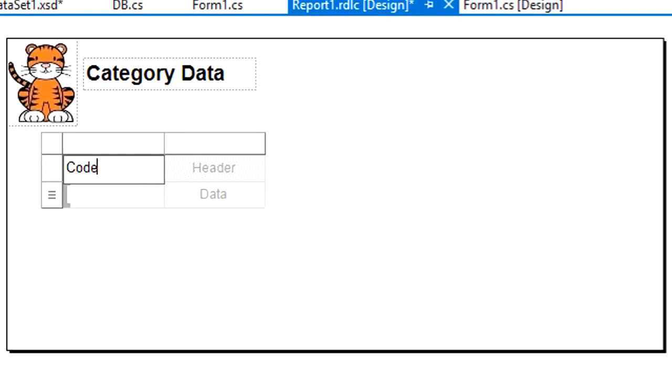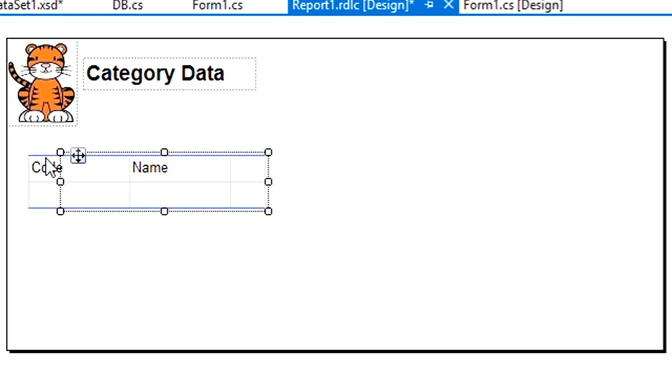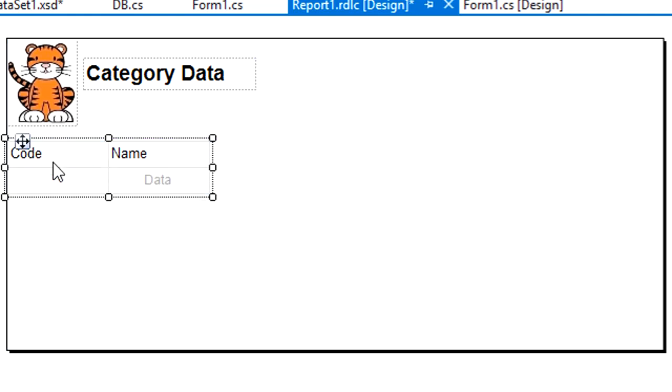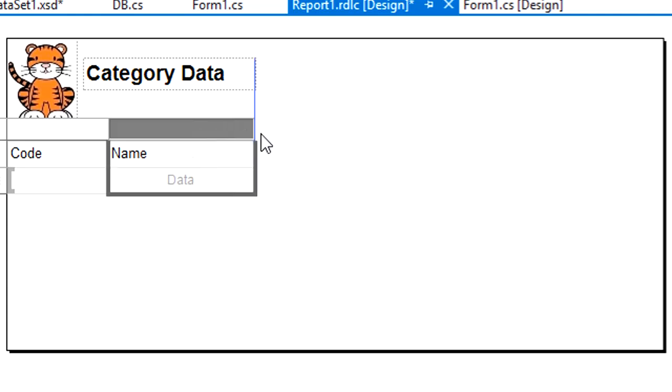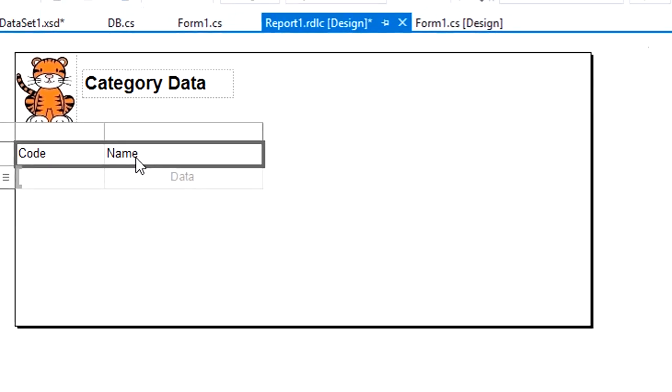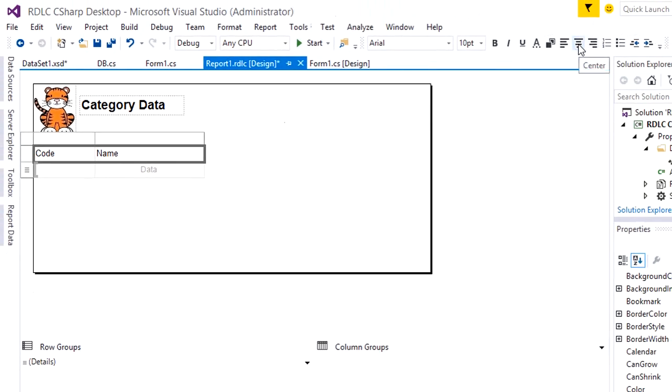Set the header text. Move table to the left and adjust column width. Set headers to center aligned and font bold.